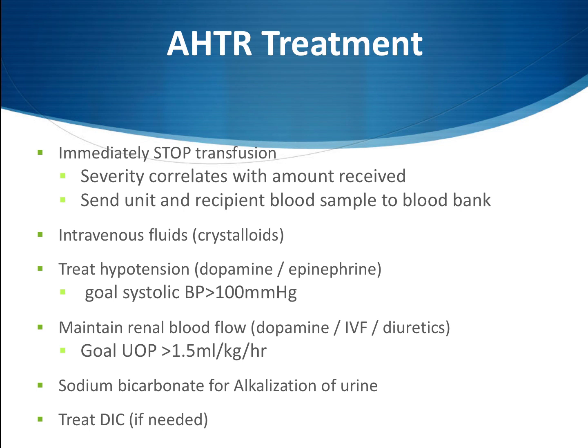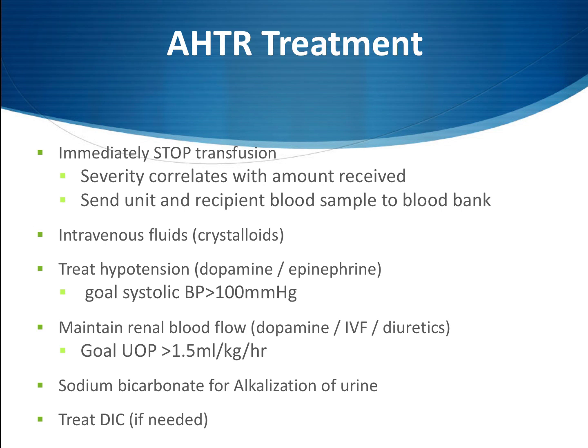Okay, so what do we do? Immediately stop the antigen, stop the transfusion, and the severity correlates with the amount you've given, so that's why: if in doubt, stop it. And then as soon as you have your patient hemodynamically stabilized, send that unit and the recipient's blood to the blood bank so we can start working on what's going on. It may be an acute hemolytic transfusion reaction, but it also may be an anaphylaxis to protein. Okay? This one you don't know.